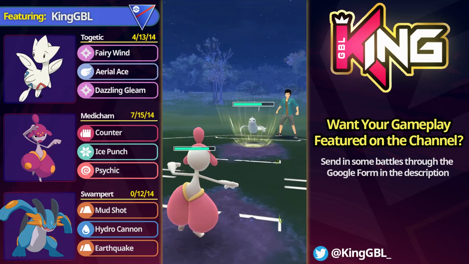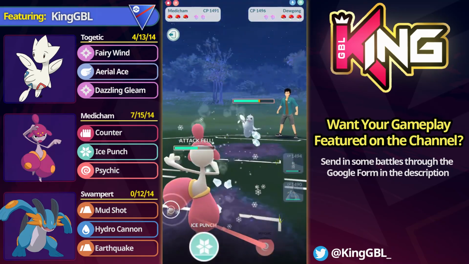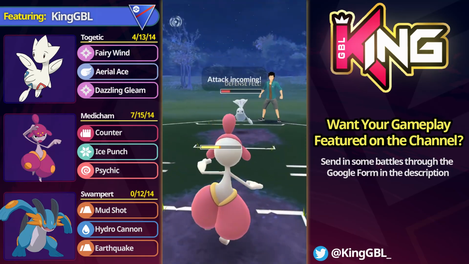Togetic is certainly not meta, but it's very, very fun to use. Fun fact about Togetic, it takes 3 Ice Punches from a Medicham to take it out. You triple resist the counters, and with the Aerialist coverage to hit the grass and fighting types, and of course the big Dazzling Gleam, you can do a lot of damage with this Pokemon.